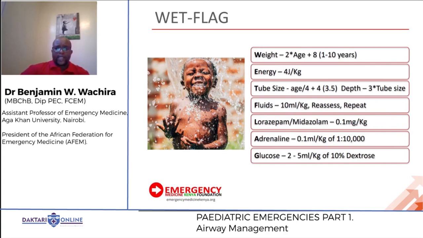And then energy is how much, in case you need to defibrillate this child, which is quite rare, but it could happen. How much energy will I be using? That's 4 joules per kg. Now, if I need to tube the child, okay, so what size of tube am I using? So again, if I'm using a cuffed tube, that is age over 4 plus 3.5, and if I'm using an uncuffed tube, plus 4. And then how deep is this tube gonna go? Again, 3 times the size of the tube tells me how deep the tube should be.